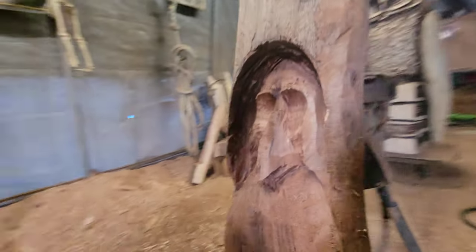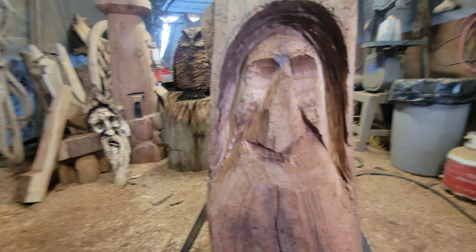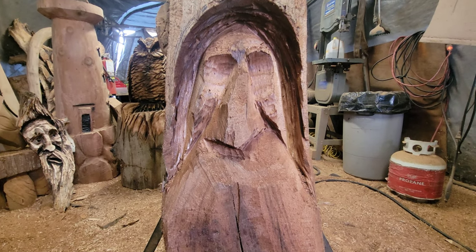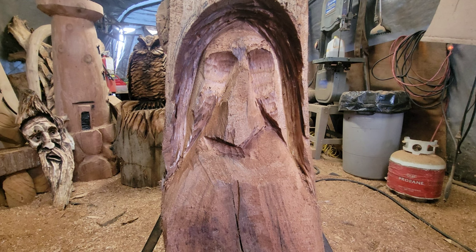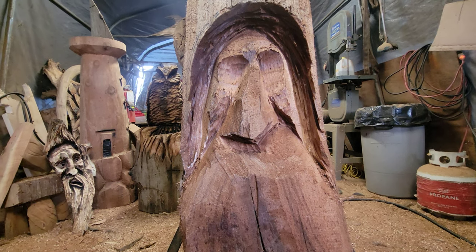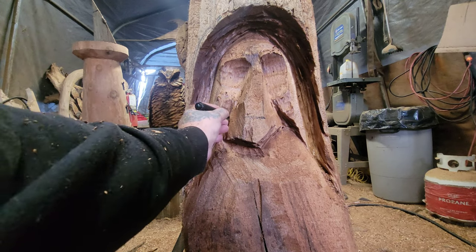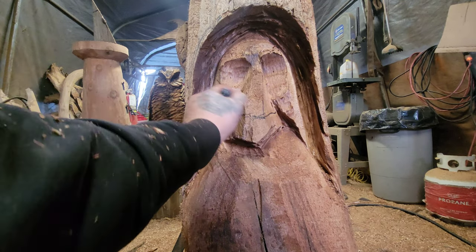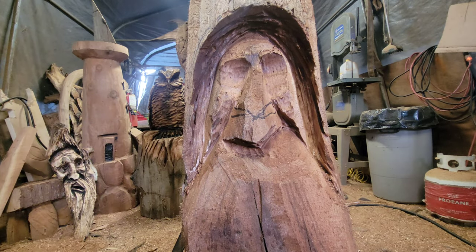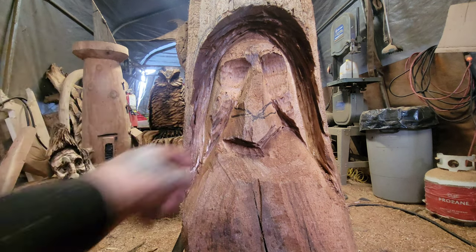Okay, so you can see how far the nose sticks off. It's hard to see because you still got these side pieces on here. At this point, this dude has a really big nose, huge nose. So I think it's a little bit too big. What I'm going to do, like I said earlier, is make this nose thinner. I can also make it shorter too. I can bring it here, even up here, because all you do is carve this, take this away, and just extend these lines.